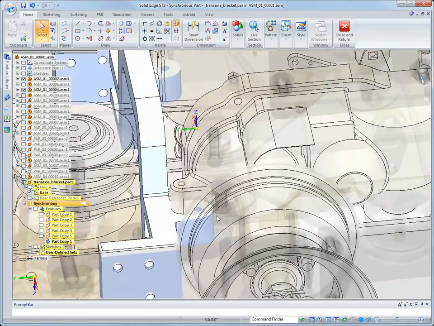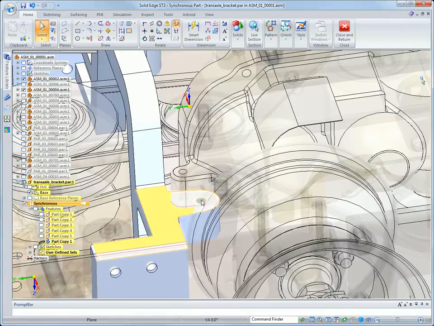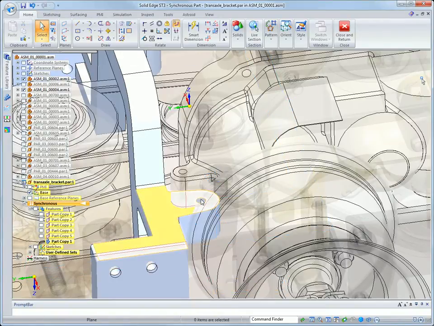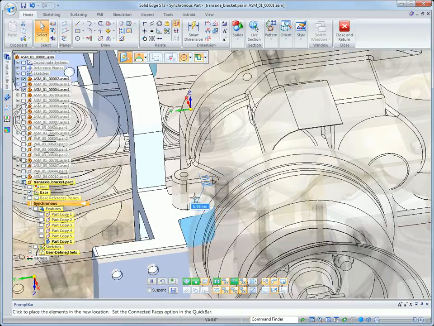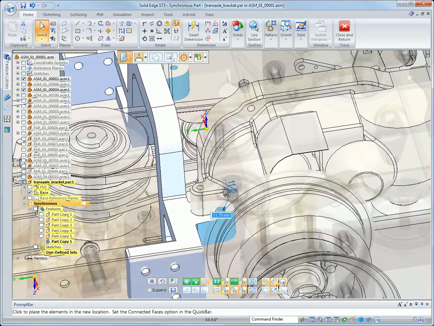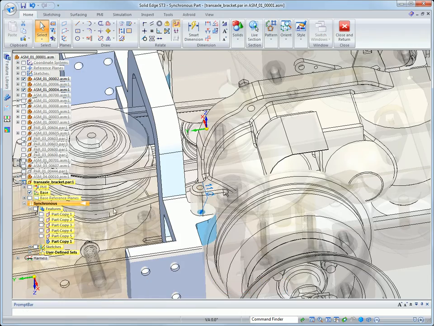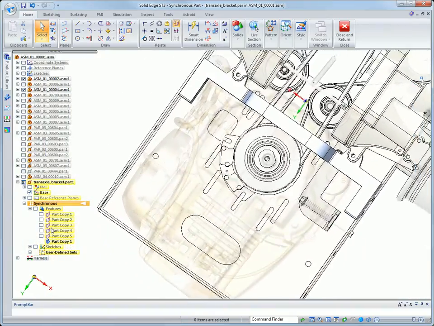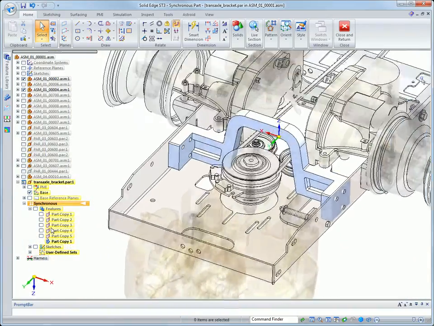In the context of the assembly, true top-down design, I can select the hole and then using synchronous technology move that particular hole along a vector in a line to the center of the transaxle. Notice that both sides are moving, again due to symmetry in the part. So there you can see everything lines up.